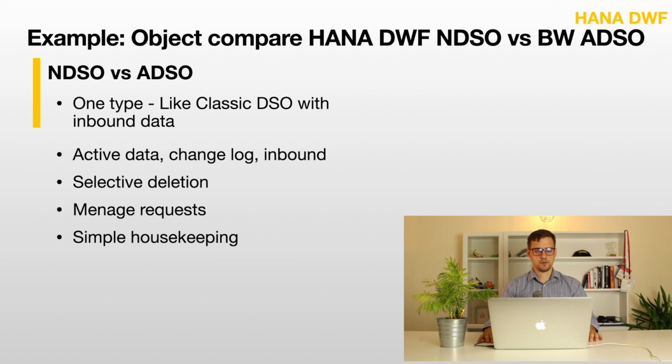Okay, just a short comparison of these two objects: NDSO from Data Warehouse Foundation and ADSO from standard BW. In Data Warehouse Foundation you have one type of DSO, like a classic DSO, with inbound data. You have tables like in BW: active data, changelog, inbound, no problem. You have selective deletion options, also like in classic BW DSO. You can manage your requests, and you can even perform simple housekeeping.